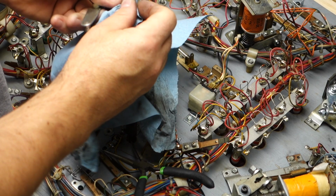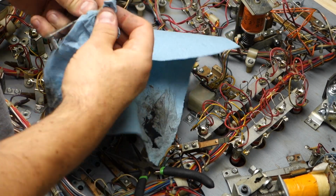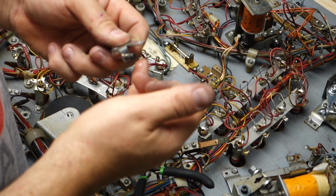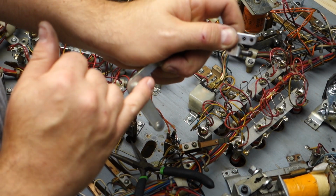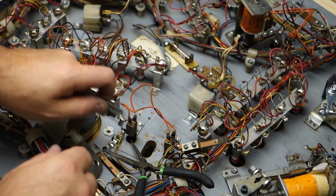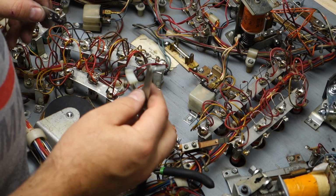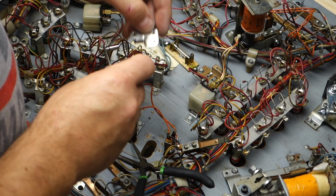It's clean. This is the part I'm really worried about the most, cleaning this. So that's where the rubber will be riding. There. That's clean. Now, what we will do is get a little lube. A little bit to lubricate this, right there. We're going to lube just the outside edge of this, and just the outside edge of that, because it's metal to metal. And as that goes like that, this will go like that.